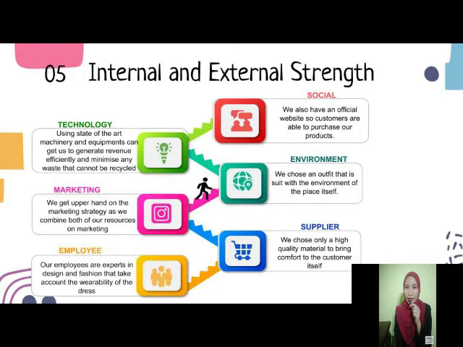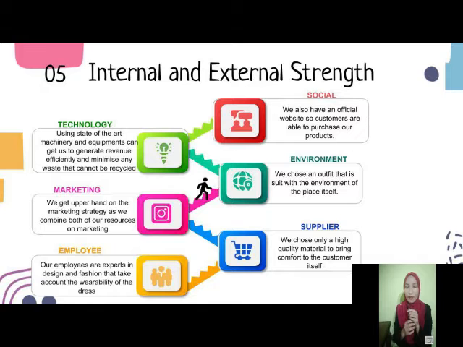Fifth is internal and external strength of the company. As you can see, on the left side of the slide is the internal strength, while on the right side is external strength. First, employee or human resource. Our employees are experts in design and fashion that take into account the wearability of the dress. Thus, we hire workers that have skill in that particular job to ensure the garment is well made.